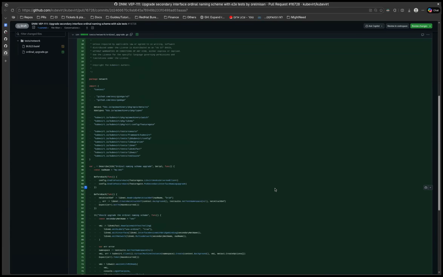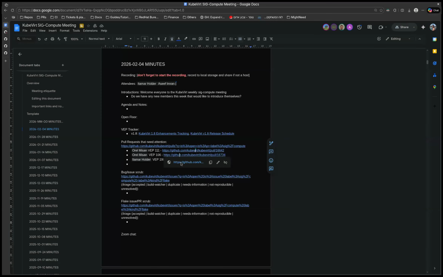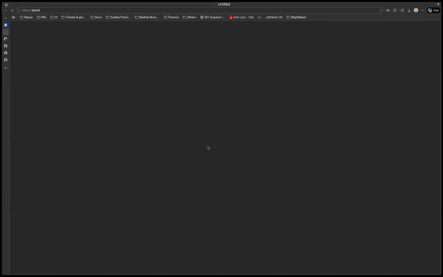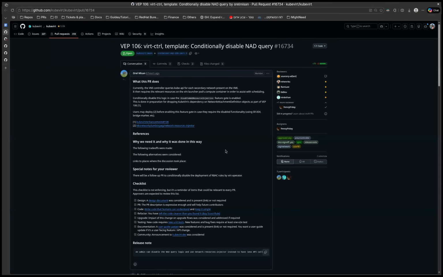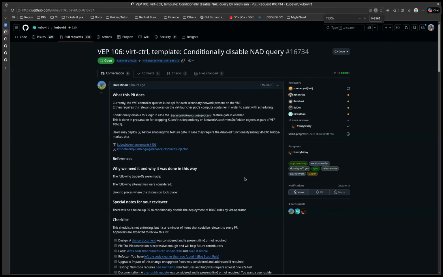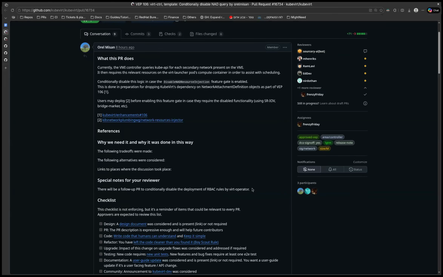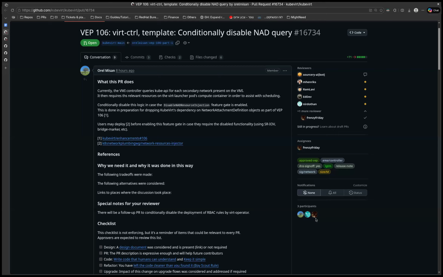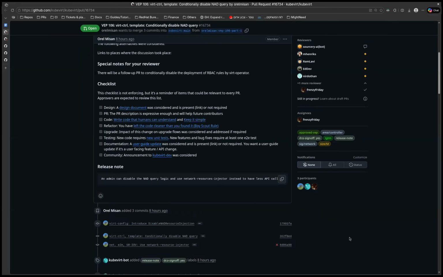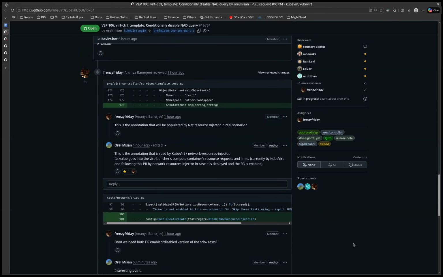And with regards to the other one, it is VEP 106. It is the VEP that will allow us to decouple KubeVirt from the network attachment definition object. As you may or may not know, KubeVirt does a lot of API queries when you have secondary networks in order to fetch some annotation from the network attachment definition, and then it specifies them on the pod.